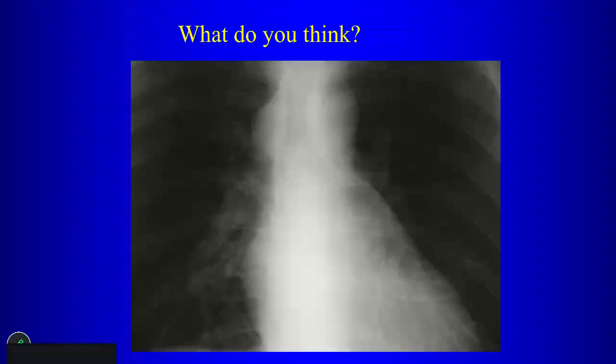Like SVC syndrome. So obstruction of the SVC, obstruction of the IVC, the azygos vein can act as a collateral. That can cause dilatation of the azygos vein. What else might give you dilatation of the azygos vein? Continuation of IVC. Azygos continuation of IVC. What else? Anything that elevates central venous pressure, congestive heart failure can do it. Anything in the pregnancy even, anything that elevates central venous pressure can give you a dilated azygos vein also. So those are some things that you might consider for a dilated azygos vein, okay?